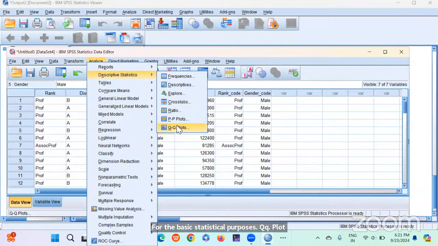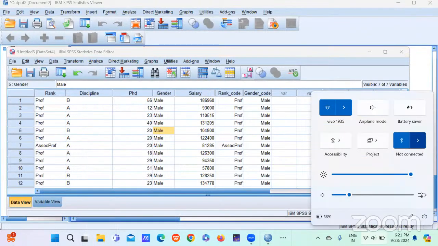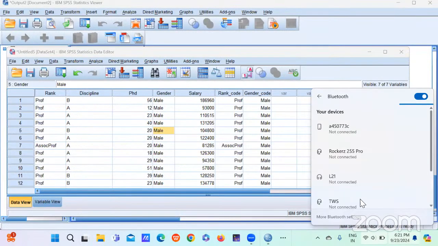So can you recall where did we see this name before? QQ plot, when I had discussed with you? If you remember, in the options for checking the normality, there are different procedures.